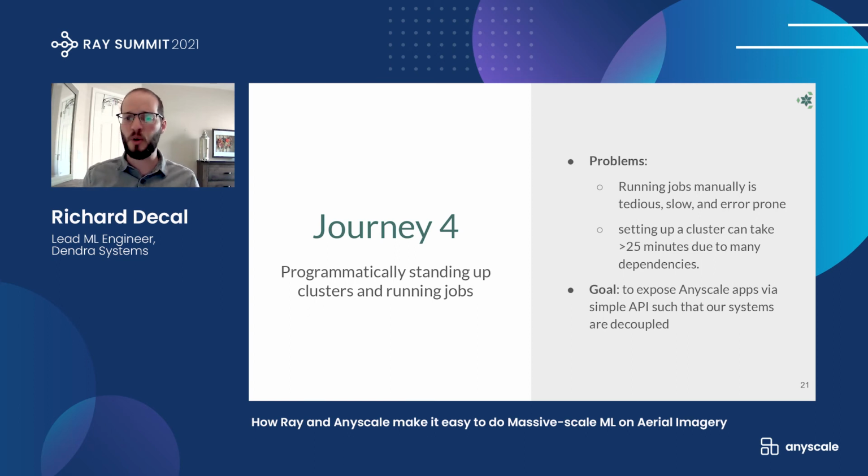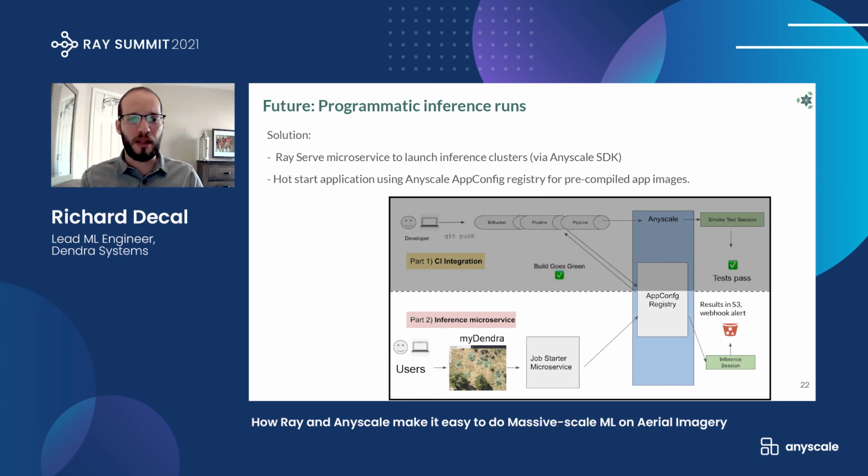And what we wanted was to have all of our different systems able to talk to each other through APIs and microservices to keep everything decoupled and make it so that other teams don't really have to understand what we're building. They could treat it as a black box and just fetch results and not have to understand what we're doing. So this is what that looks like.